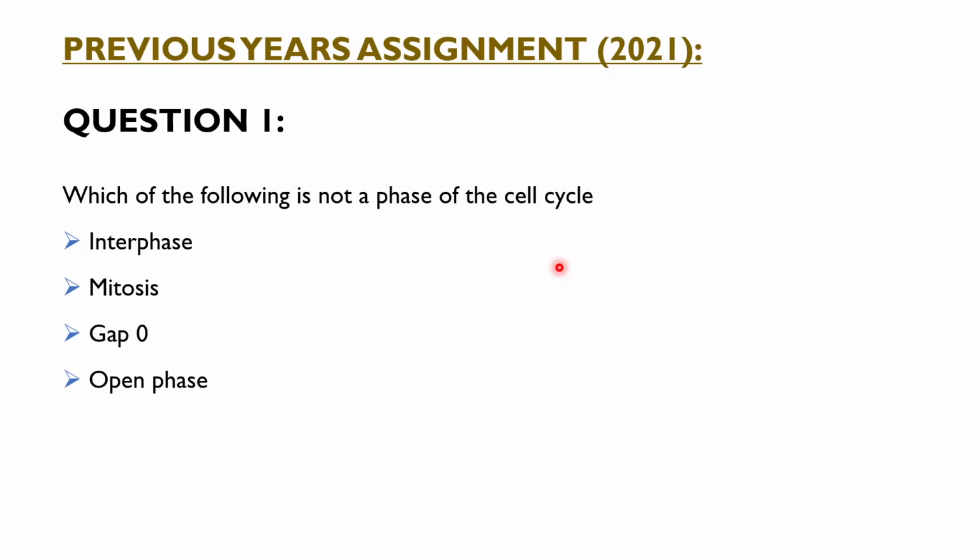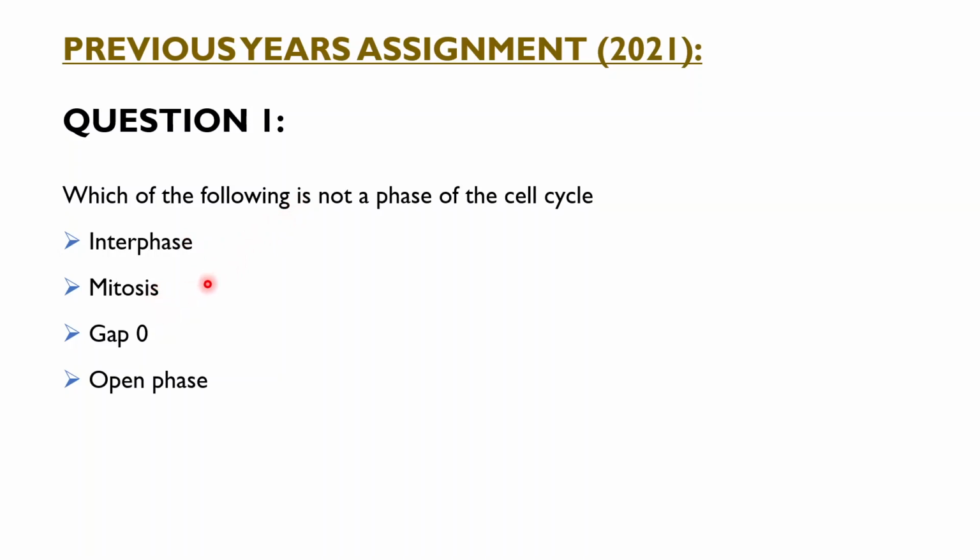Okay, so I do see a couple of answers in the chat box. You are saying it's going to be open phase, so we'll discuss why. As we have already discussed in one of the previous slides, interphase is the phase during which the cell prepares itself for the next division cycle. So of course it is a phase of the cell cycle, and this is not the correct option.